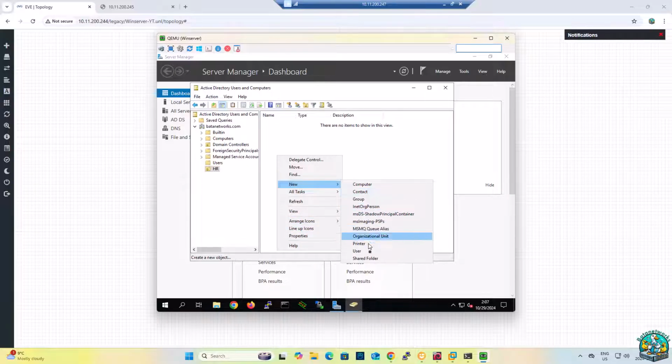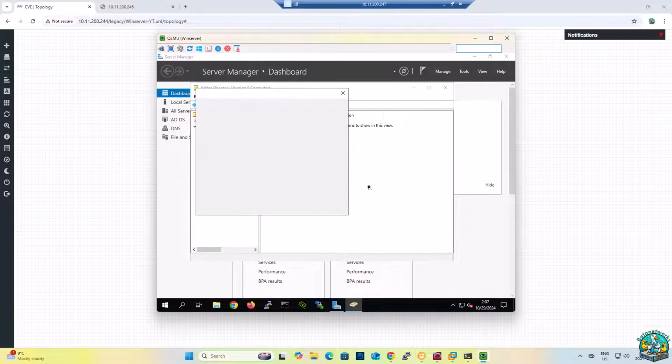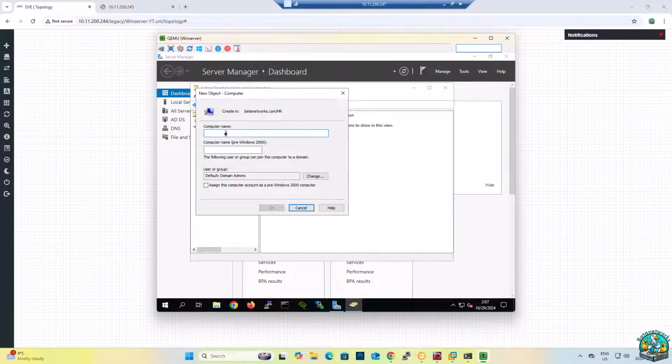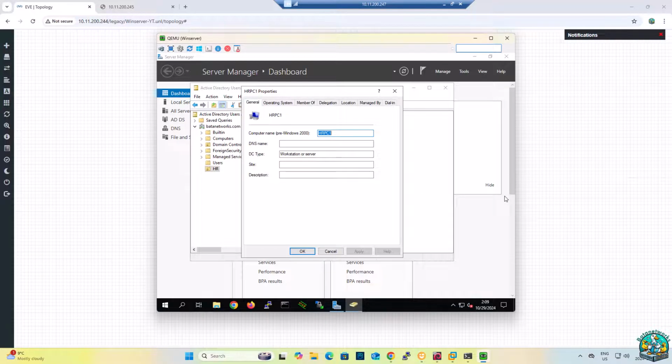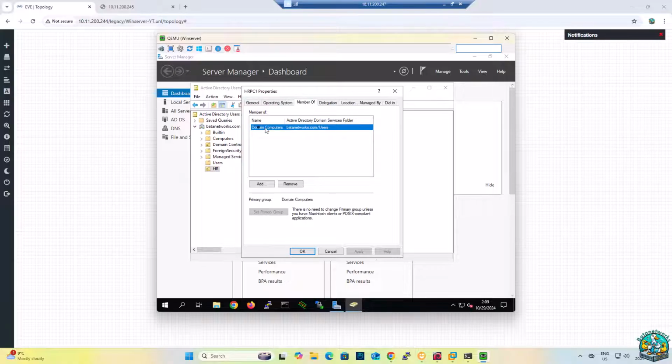So go on new, or I want to add computer. So I put the computer name. Okay, now the computer is added. I can go on properties. And then from here I give the DNS name, site description, member of, right here, domain buttonnetworks.com/users.